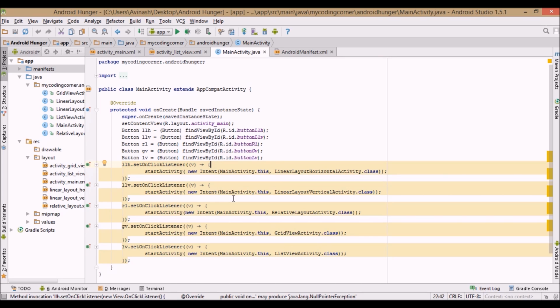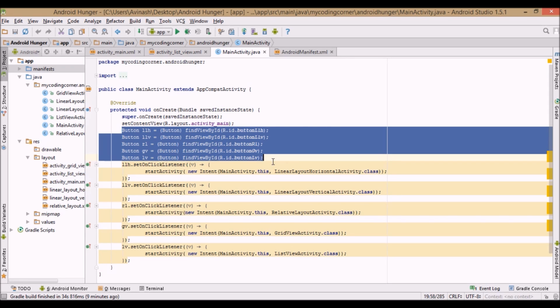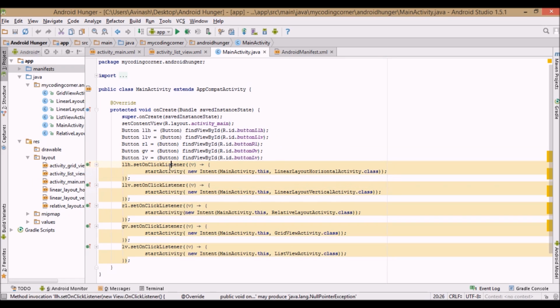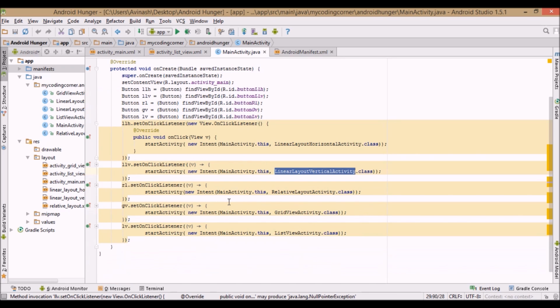In this main activity, we just initialize the buttons which we declared in our layout file, and use a simple set on click listener event on them. This on click listener has a function called on click. In this on click method, we just move to another activity: this one for the horizontal layout activity, this one for the vertical activity.